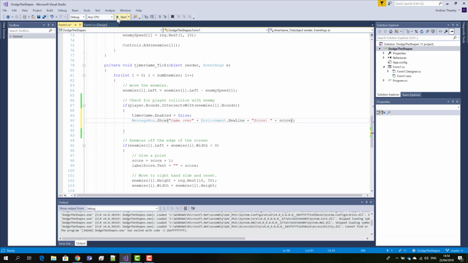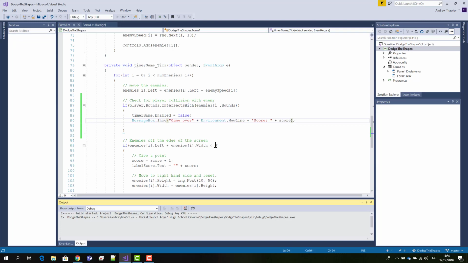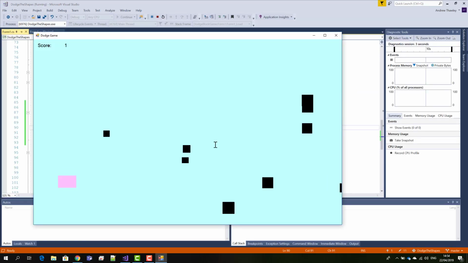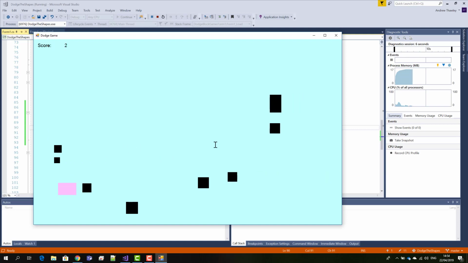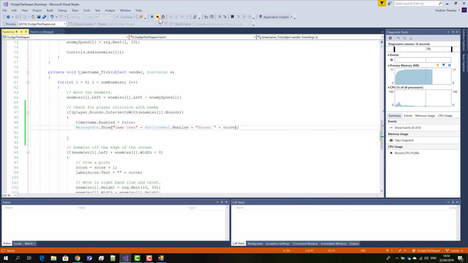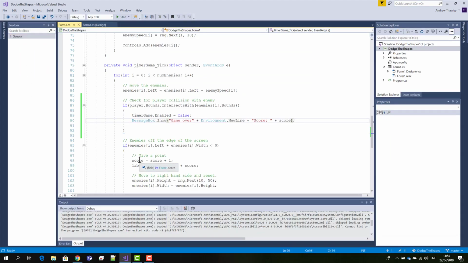So let's run that and see what happens. So we've got some points, and it tells us game over and what our score was. So we've actually got pretty much a complete working game here.